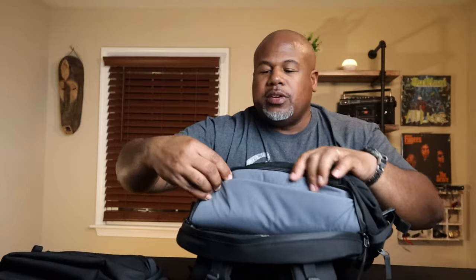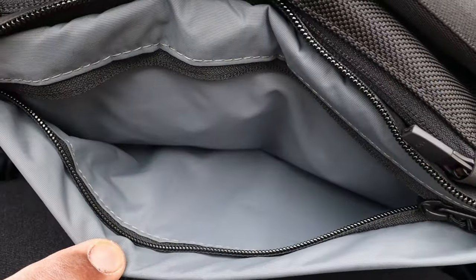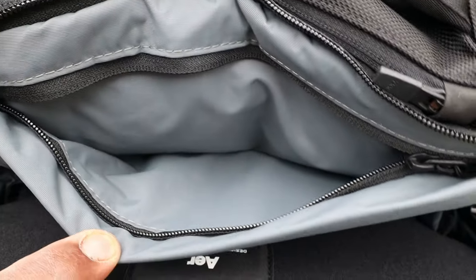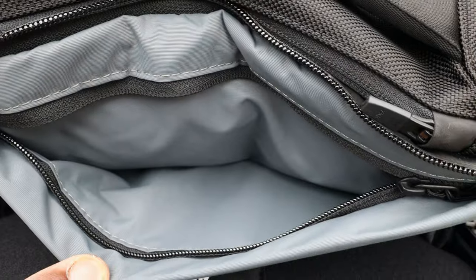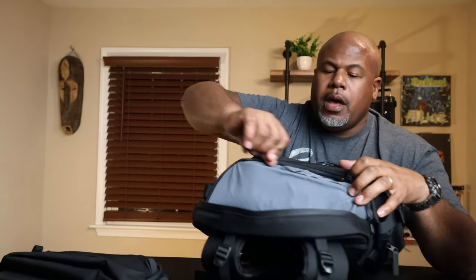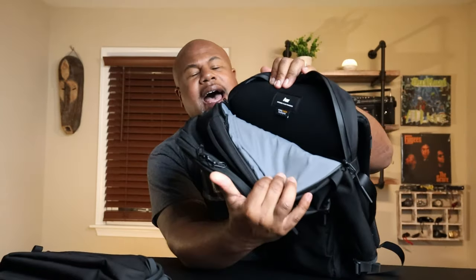There's a pocket right here inside of the bag. Inside of the laptop compartment, you pull this back a little bit and there's a smaller YKK zip. This is a perfect spot to put the charging block. You can stick that in there. Definitely deep enough, and great quality lining. The zipper's a little smaller YKK zip, but it works well. So you get the Aer branding on the inside. Other companies take notice of how they do this.